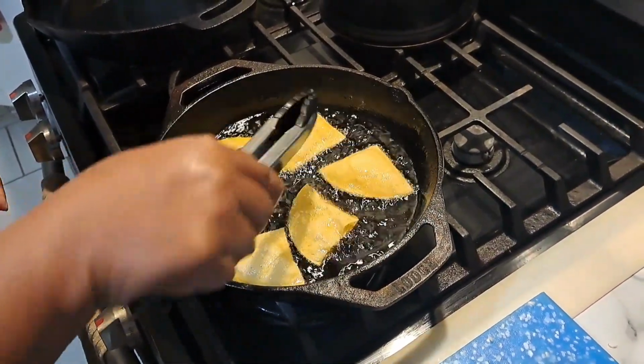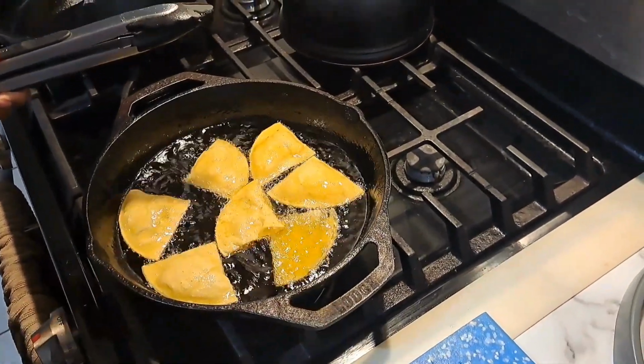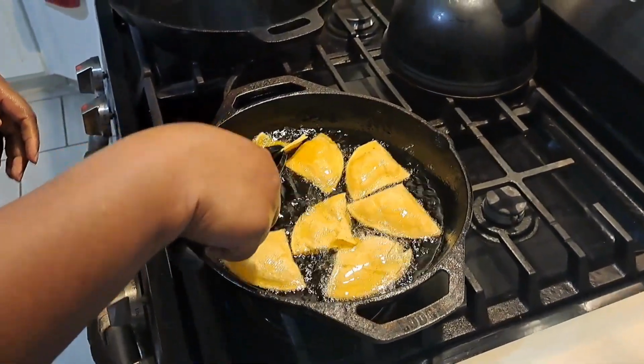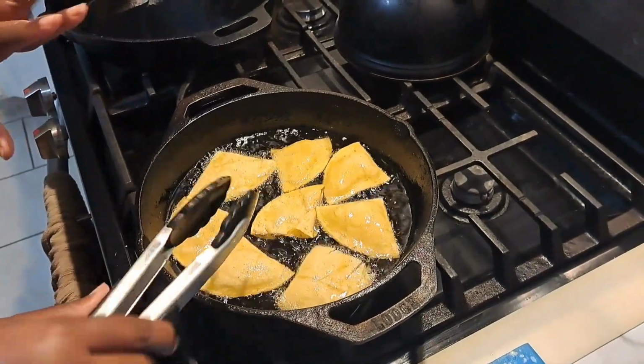And I actually prefer homemade tortilla chips. These are better and healthier for you rather than the store-bought ones. And the oil that I'm using is olive oil.